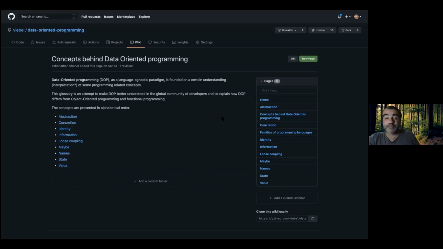That's for me. I don't know for you. So what I decided to do is to put on a GitHub repository wiki pages with 3, 4, 5, 6, 7, 8, 9 basic concepts of programming that has nothing to do with Clojure, but Clojure philosophy lays on an interpretation of those concepts. And if you agree with the interpretation, then it makes a lot of sense to go the Clojure way. So, it's a work in progress.